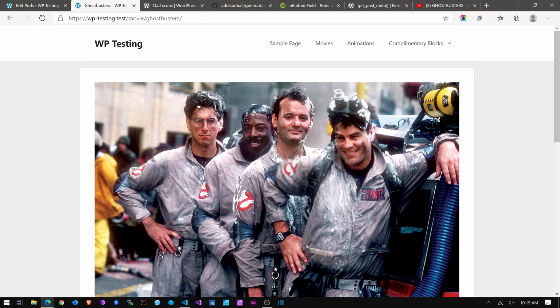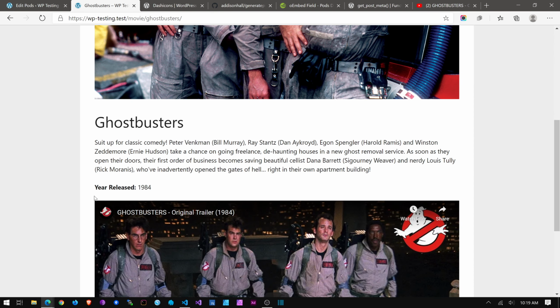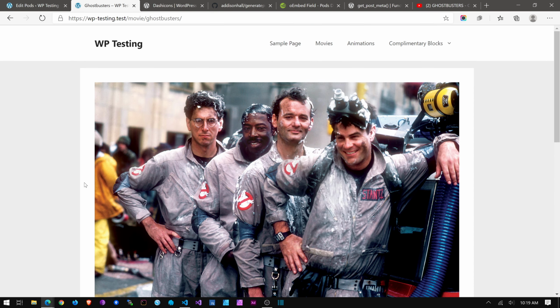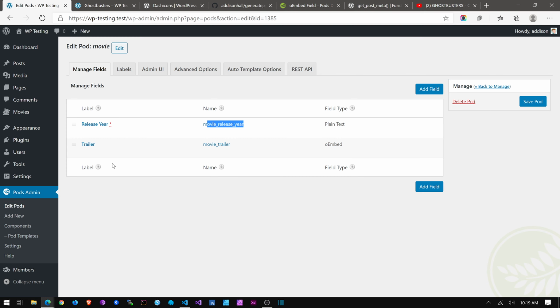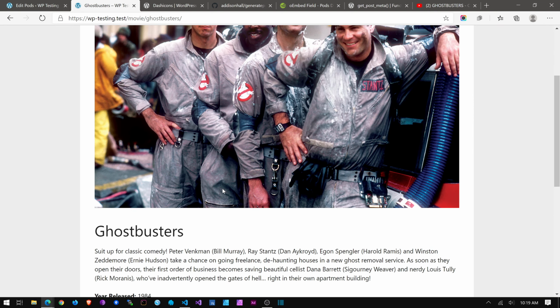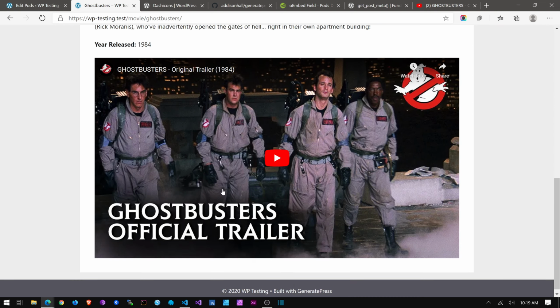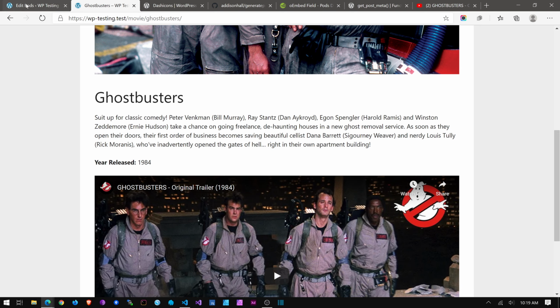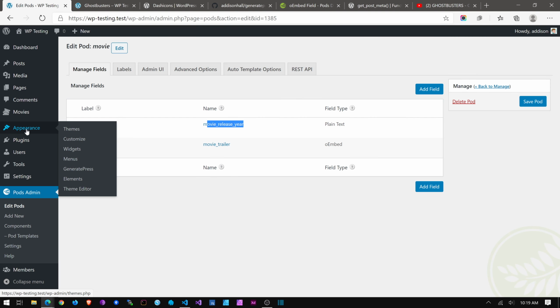But anyway, that's it. That's using Pods. And you can do this with any custom post type, with any set of custom fields, whatever you want. Right now it only works in code like we did, but I believe it is coming to Elements. I think Tom is working on it, maybe with GenerateBlocks Pro. I'm not entirely sure.